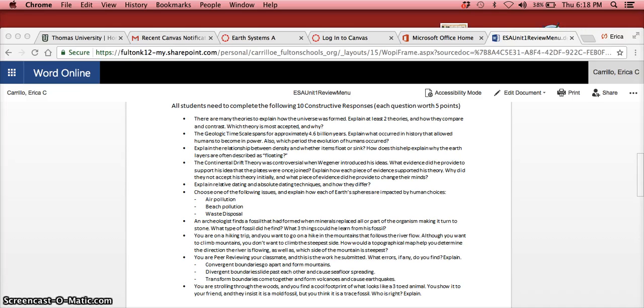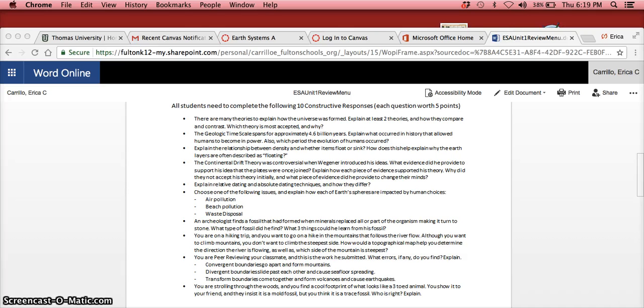It's depleting our ozone layer. It's also causing global warming. Our biosphere is being impacted because people, like if you have asthma, that is something that is being caused or perpetuated by air pollution. So there are medical conditions. Also, with our hydrosphere, it is affecting the temperature of our water. So in beach pollution, same kind of thing. The trash that's being put into the ocean is impacting our hydrosphere and the marine animal life, our biosphere in the ocean.